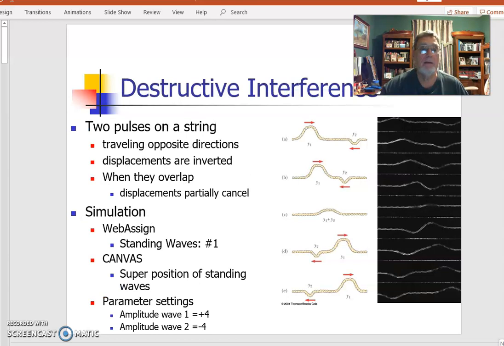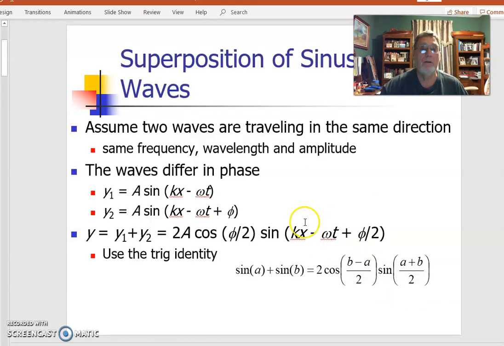There's a still life of that, and then you've got that thing to run. Now, if they're sine waves, unlike the pulses we had, but if they're what we call harmonic or sinusoidal waves, these two are traveling in the same direction and have a phase difference. So they're going to get to some point at the same time, but they've got this phase difference depending on how they started. You simply add them up. We use a trig identity of how to add two sine functions, and so we get this.